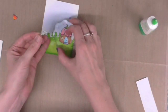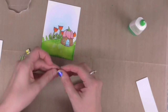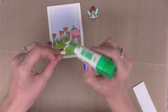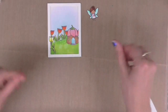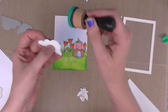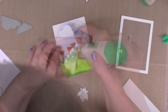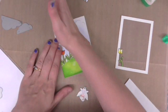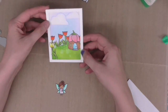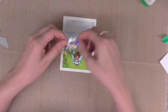acetate in the frame. So I'm using the Fairy Friends stamp set, and I actually stamped the little bluebell flower but cut out each of the individual flowers to make them look like smaller tulips, and then added the one yellow tulip onto the front, and I tucked that one onto the frame and stuck it on top of the acetate. I'm using some of my favorite things, flat bottom clouds, to add a little pop of white to the top of my sky area, and then I'm sticking that frame on top, and I quite like the way that the acetate gives it a nice sheen.